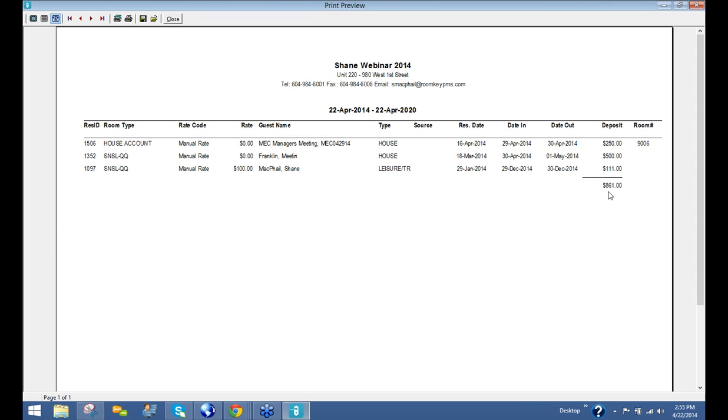Okay, so if we have $861 in deposit reservations, that has to match our advanced deposit ledger. Okay, for those of you who take advanced deposits on reservations, this process will change just a little bit. So again, I want you to talk directly with your trainer on that, and they'll go through a couple of special things for you on this balancing.